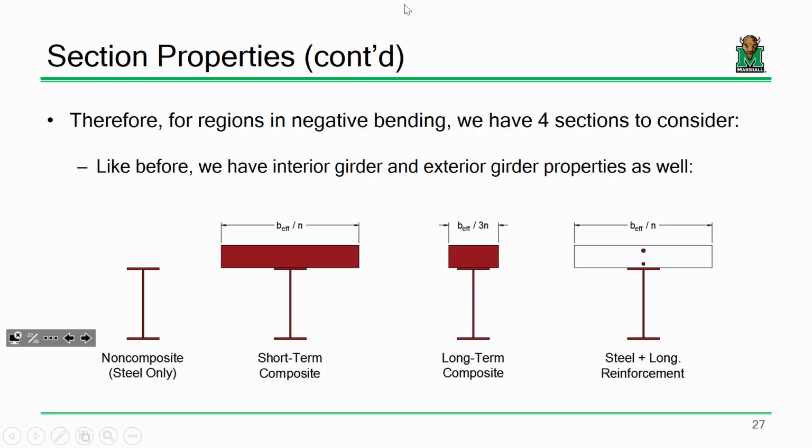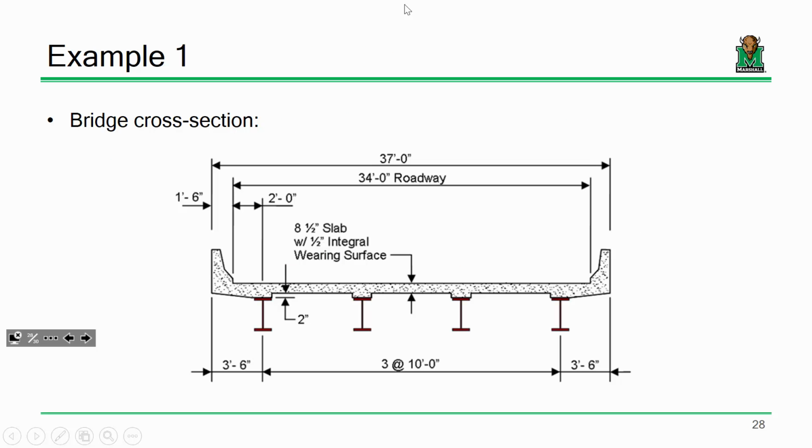So for negative bending, we have an additional section we have to consider, and that's this one, with the larger amount of rebar going on the top. All right, and we started to look at this with the following example. We took this example and started to break it up into its individual components, getting back to all that stuff y'all learned in statics way back when, and strength of materials, moments of inertia, section properties and things like that.